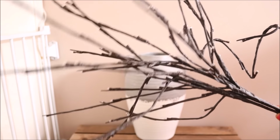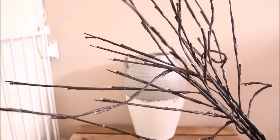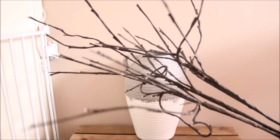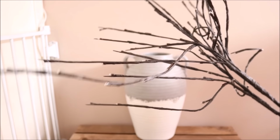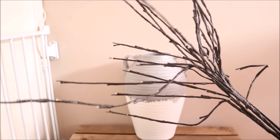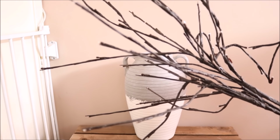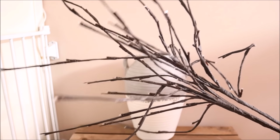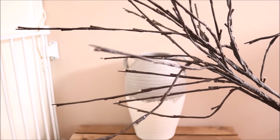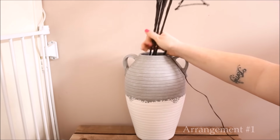So for this first arrangement here, I'm going to be reusing this set of light up branches. This is another thing that was very close to being out the door. I had these listed on my Facebook Marketplace page, and at the last minute, I decided to keep these and reuse these. I really do like these because they are a darker color, so they're a little bit more incognito. I also like these because the branches are bendable, and so I can work them into the arrangement in a way where they're not super visible. And I think that having one arrangement with these lights will just be a really fun twist. This is a plug-in set, so I will have to be conscious about the cord here.